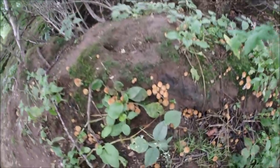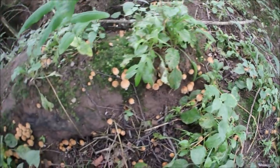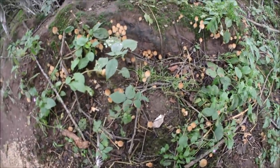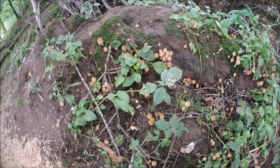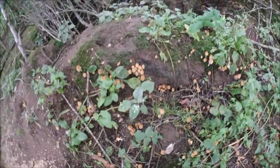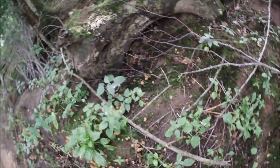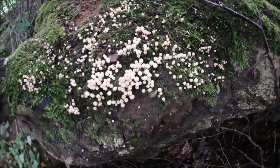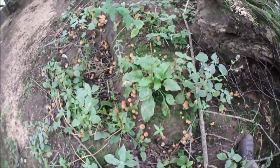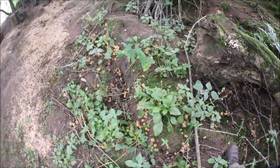Oh, look at all these mushrooms. I don't know what they are. I'll have to consult my book. Got to be careful with mushrooms though. You eat the wrong one, that's good night Vienna. But there's plenty here, whatever they are. Let's not step on them. Some more growing there. Oh, we'll have to come back with the book of mushrooms.